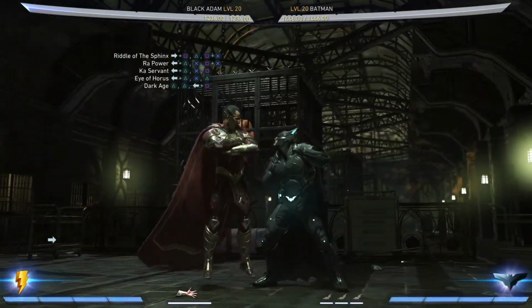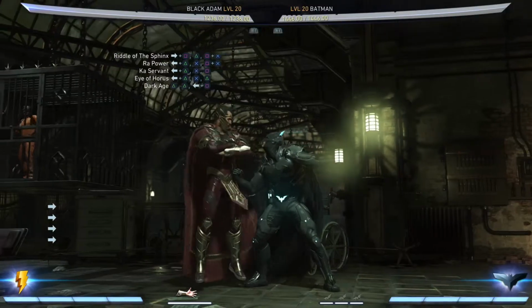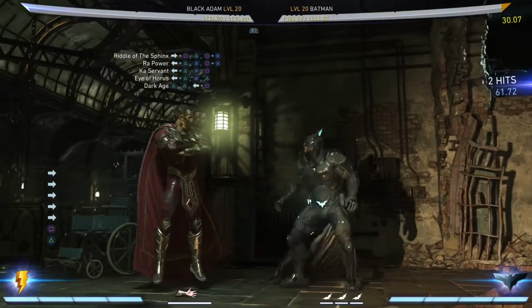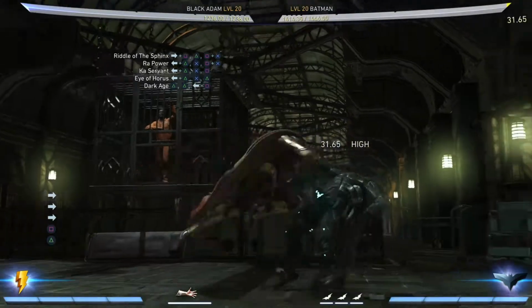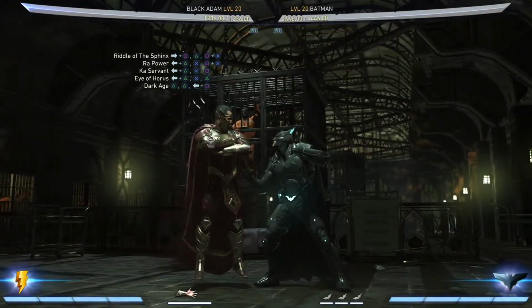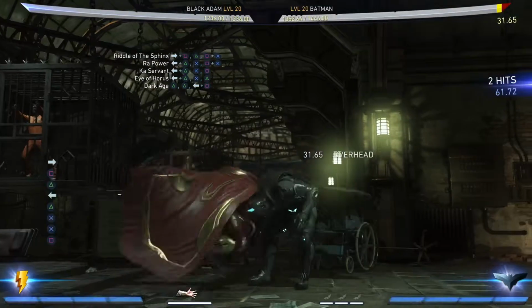Pretty decent, right? So with that, we can go into other combos by just splitting it in half, by just doing the very first 2 basic attacks, right? That's 61 damage. So we can go into raw power with that. So let's go ahead and test it out. You gotta do it really quickly though if you want that to connect.